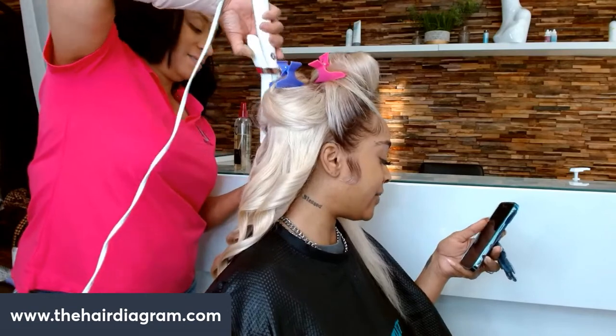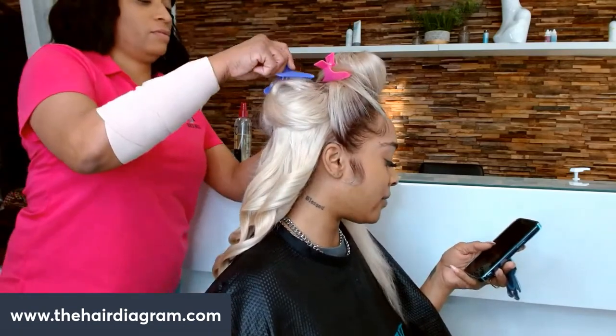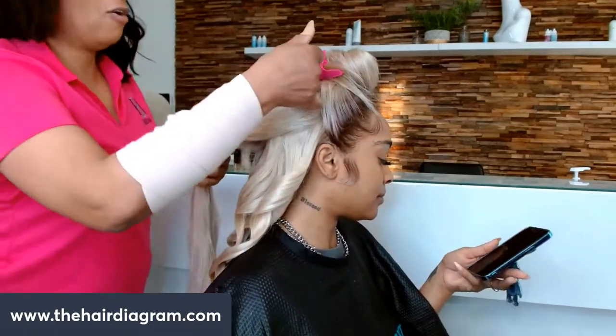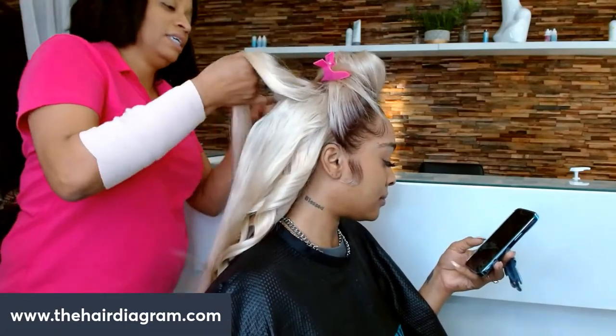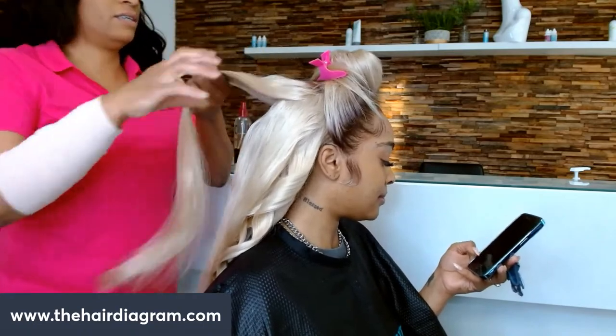How do you fix your hair when it's long? Like for a wig? Are you talking about for a wig? Maybe you're going to have to get it braided. I used to rely on my African friends because they braid so good, especially when it comes to long hair, thick hair, and stuff like that.